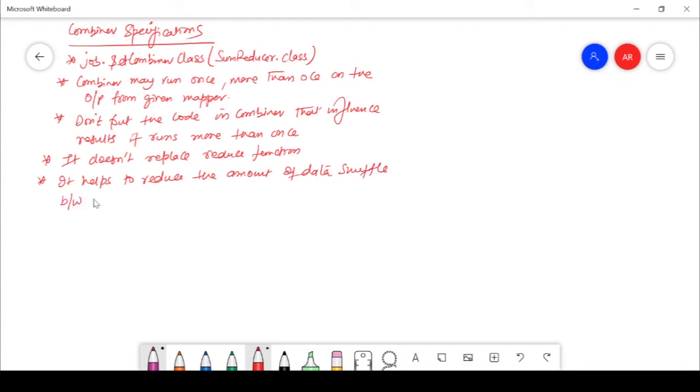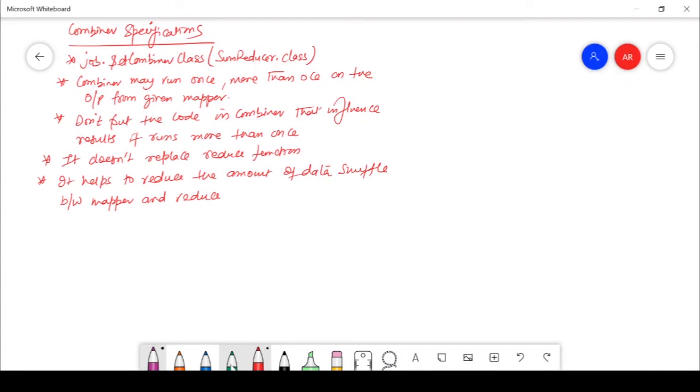The shuffling happens between the mapper and reducer. We just saw how the data shuffles from the mapper to the reducer, and when we implement the combiner, it reduces the amount of data to traverse. That also reduces network congestion. So now this is a few specifications about the combiner.